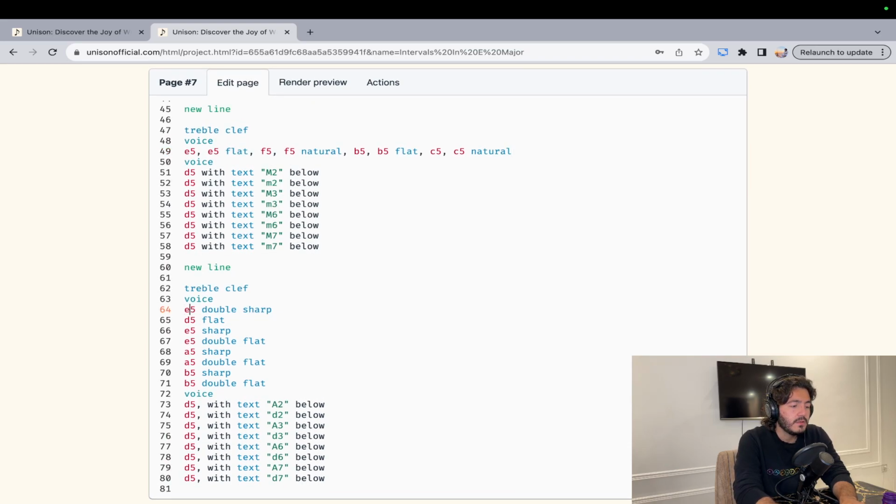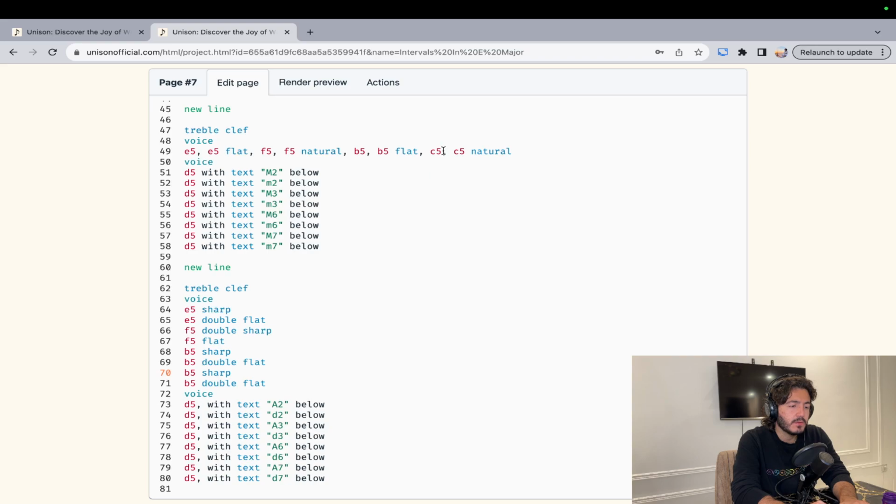Let's go to E5 sharp, E5 double flat, F5 double sharp, F5 flat, B5 double sharp, no, sorry, B5 sharp, B5 double flat.